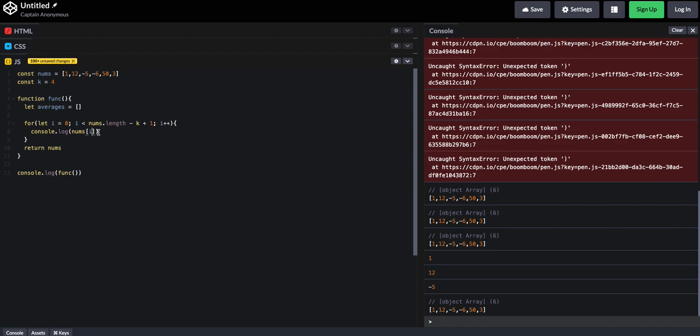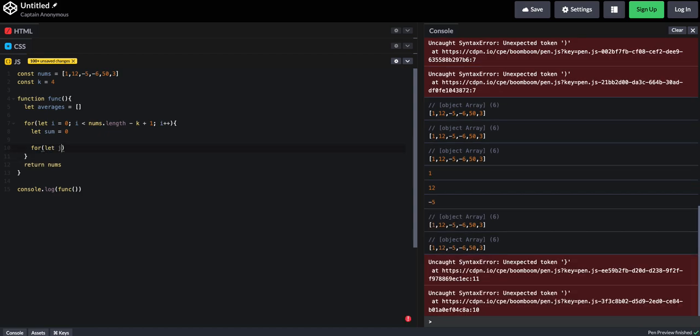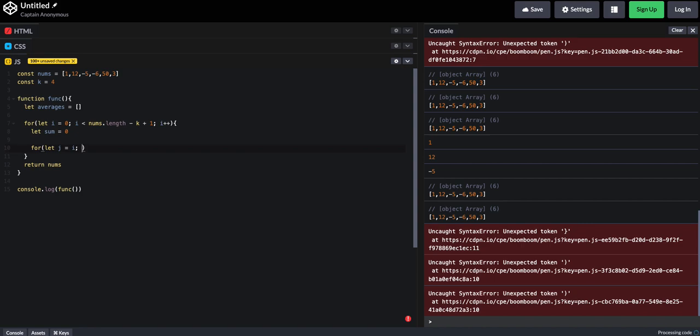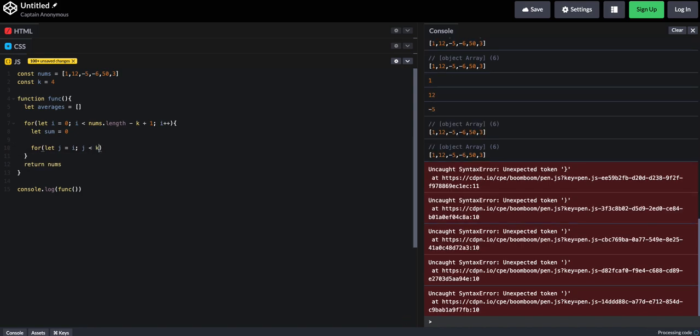All right, so here we're going to create a variable called sum. Set that to 0. And then we can do an inner loop to find the sum. We'll say j equals i. If j is less than k, right?